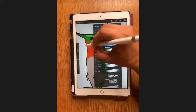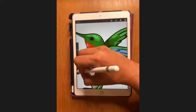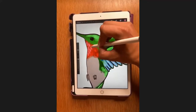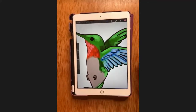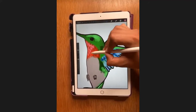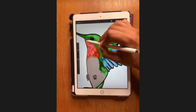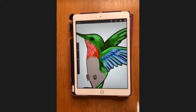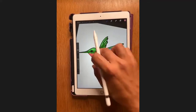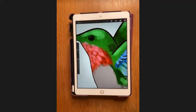I'm going to use this color to highlight a little bit my ruby-throated hummingbird here. Bring that color upward. And just like that, my hummingbird has its three tones.